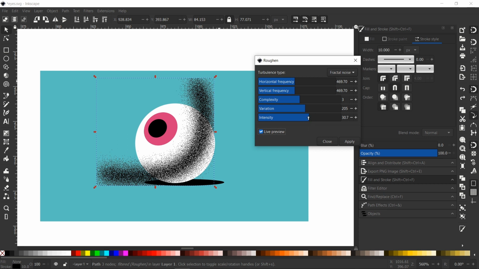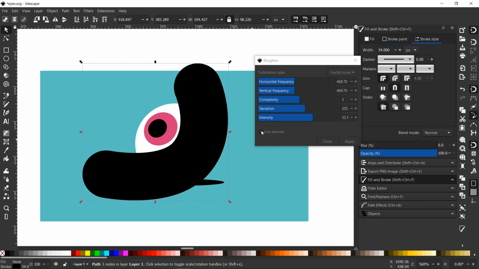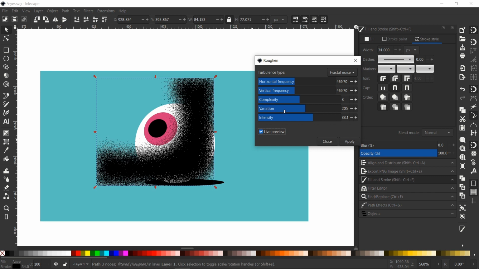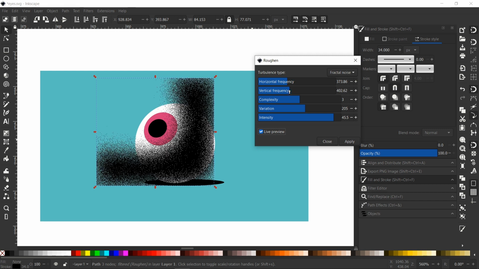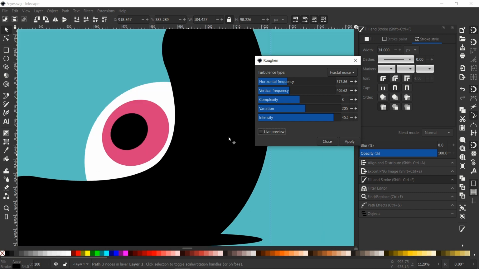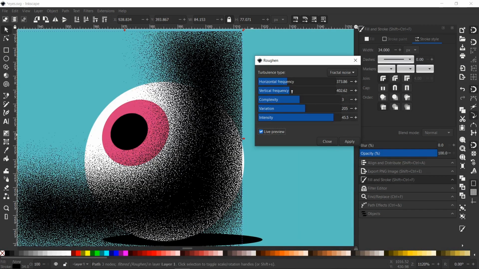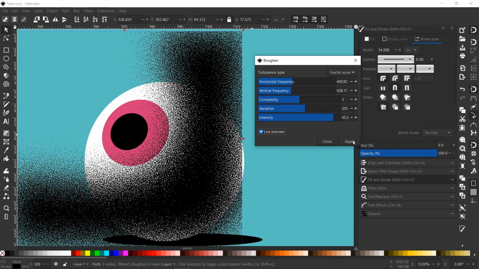One thing I want to do is disable this real quick, so I can change the thickness of the stroke to 30 or 34. Now preview again, got this result, more intensity. Yeah, I'm kind of liking this. Just try and zoom in a bit. Looks cool. Just gonna apply, close.